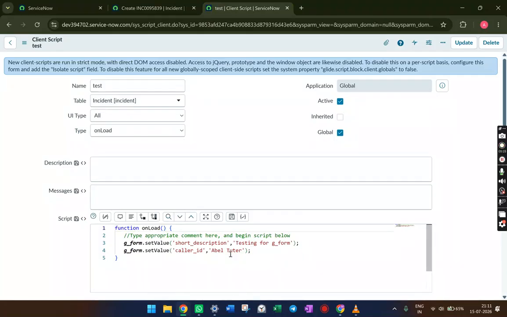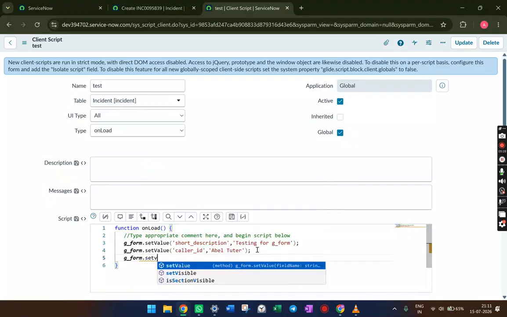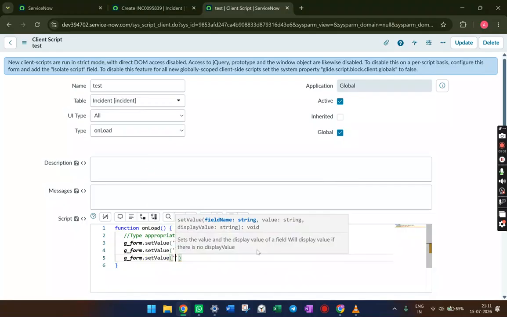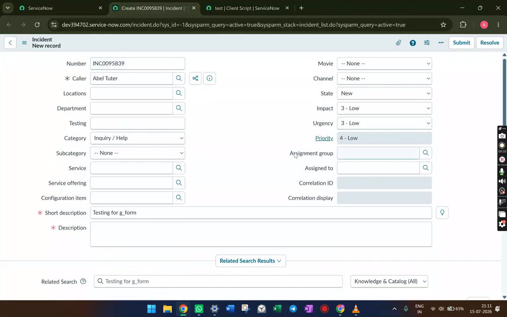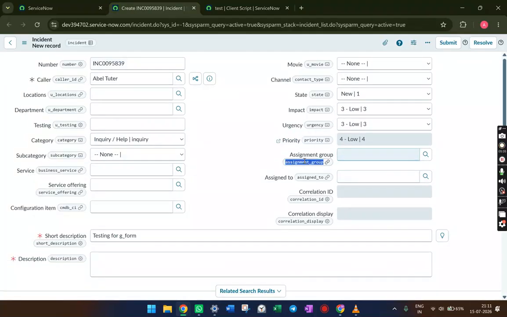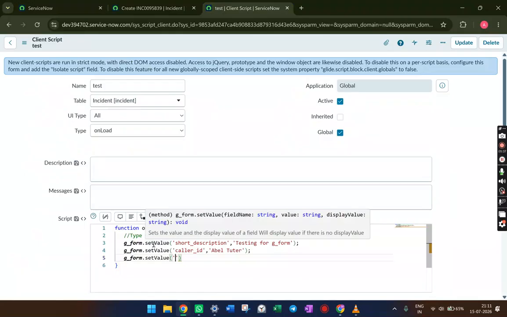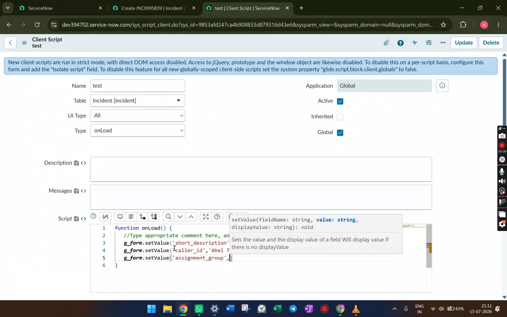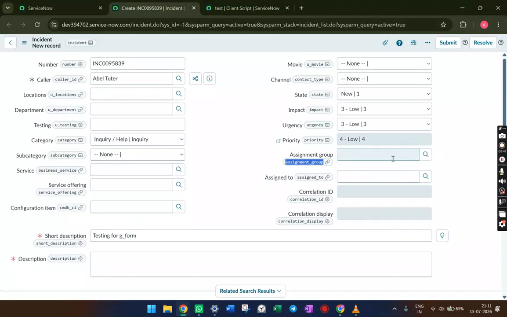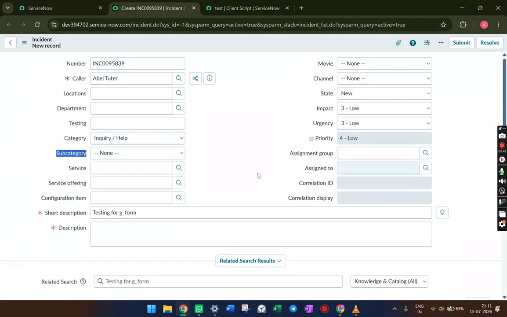But if I do one more thing, g_form.setValue, and this time take the assignment group backend name, copy and paste. In reference fields, whatever reference field you are seeing over here, the best practice for setting the value is by using the sys IDs, which are 32-digit unique IDs.